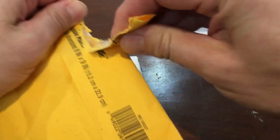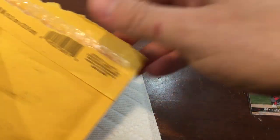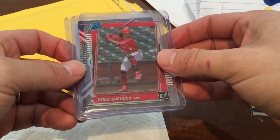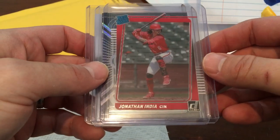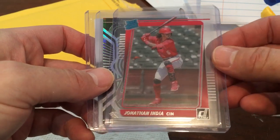The second package is from a guy named Jeremy. He frequently gets into some breaks and we try to send each other cards — we're both Reds fans. He got into a Chronicles break and sent me these cards, and I sent him some duplicates from my Panini Mosaic case break Reds team break with Snodzilla break.